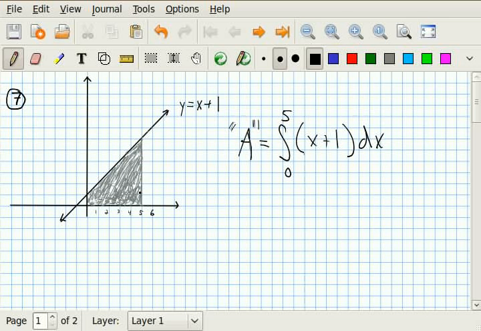Now to keep an eye on our answer, keep in mind that every box in my grid paper is 1 unit. So this little region here, that's 1 square unit. So you can see this area is going to be pretty big, maybe 10 or 20 square units. But what is the exact area? Well, there are 2 ways you can compute an area. You can compute it using geometry, which is what we're going to do here, or you can compute it using calculus. But if you can use geometry, sometimes that's nice to do.